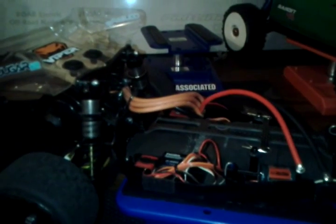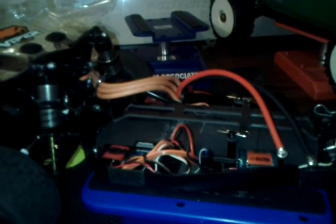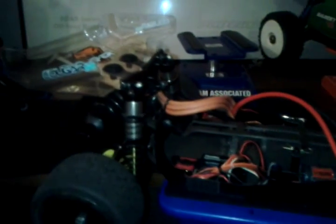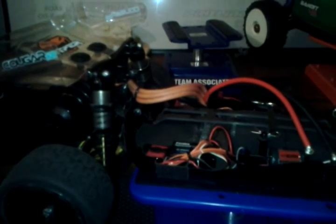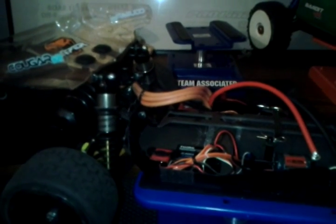I want to apologize for those of you that have been following me, and I know I told you guys I was going to do my thoughts and opinions of how the Cougar KR has done on the track and everything, but I was waiting on some things to come in and waiting on some parts and tools and stuff, and just took a little break.